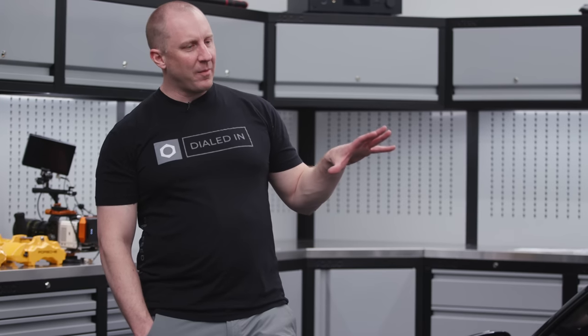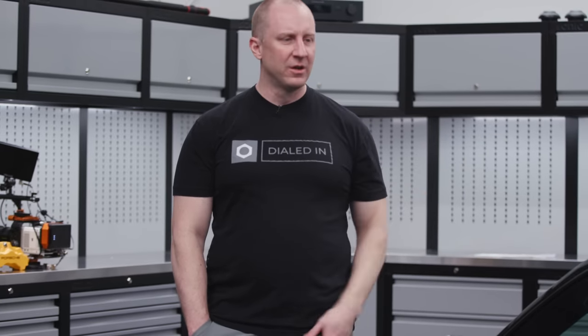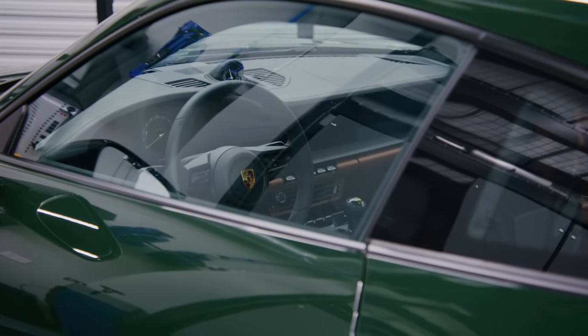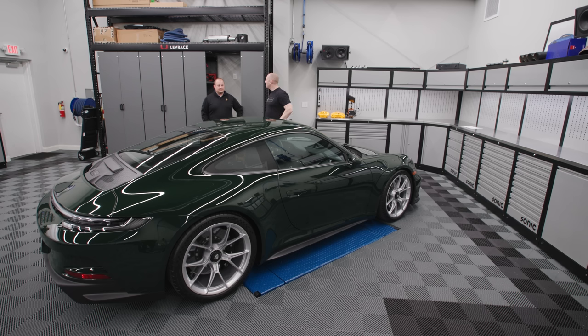I'm thinking I'll probably, just because we're in Florida and I spend a lot of money, we're going to talk about the interior in a second, I'm going to tint the windows, but I'm probably going to do like 70% just for the heat rejection, unlike the 35% on the G80 M3. I'm going to go a little bit lighter and kind of keep that gentleman spec, so you can still look inside. You spend that money, you want to be able to see inside of it. It helps with the police, and they can see that you're an old man in there. So it helps keep you out of trouble.